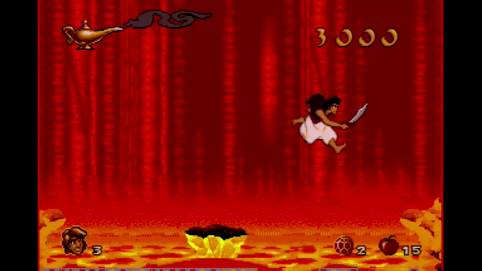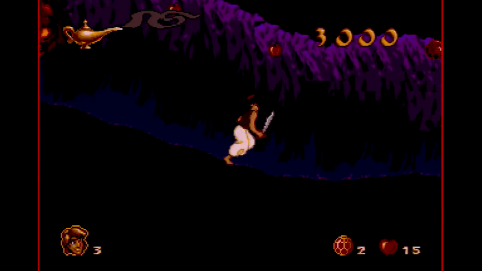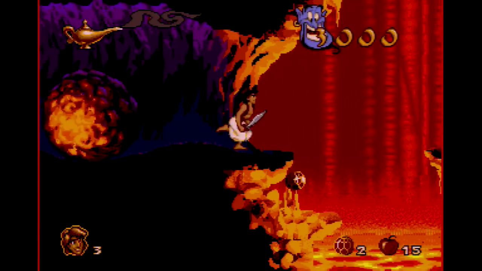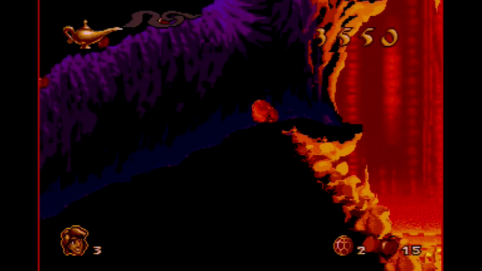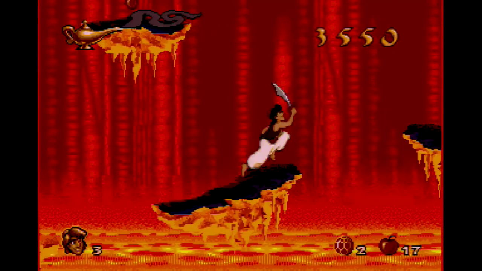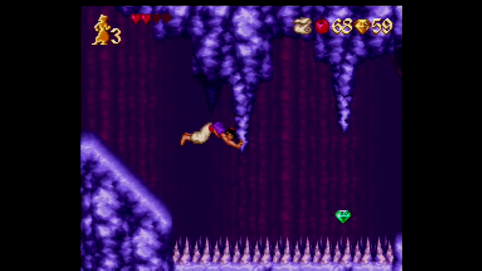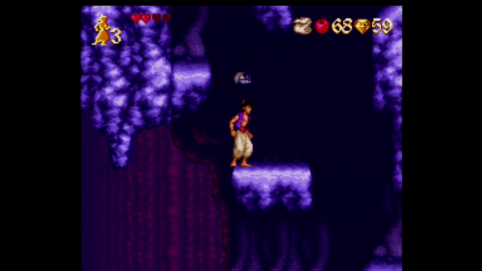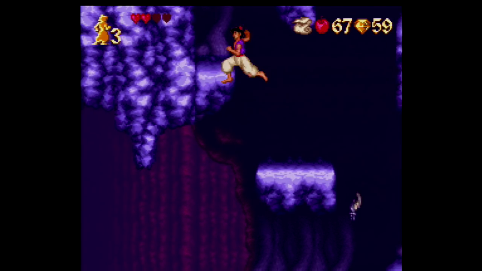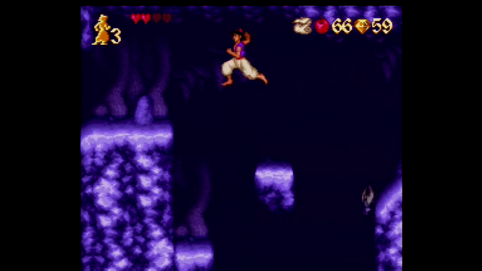Aladdin himself moves with a beautiful fluidity on the Genesis. In fact, he just might be the best looking human character on any Genesis game, period. Sega and Virgin were able to utilize the talents of Disney animators, and it really shows. Everything from running, jumping, and climbing looks superb. The SNES version still features nice animations, but Aladdin looks more like a video game character and less like an animated star. Both games do share many of the same environments, so let's take a look at them side by side.